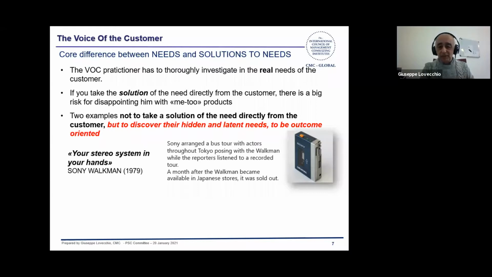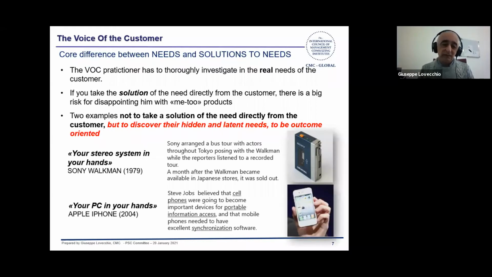Another great example that every one of us uses today: the personal computer. Another latent need: I want my personal computer in my hand. But what is the product? The voice of the customer helps the development of a product that is a smartphone. But these two products did not exist before. And there is no way to propose results and solutions, but outcomes, in this way, in order to create added value in this process.